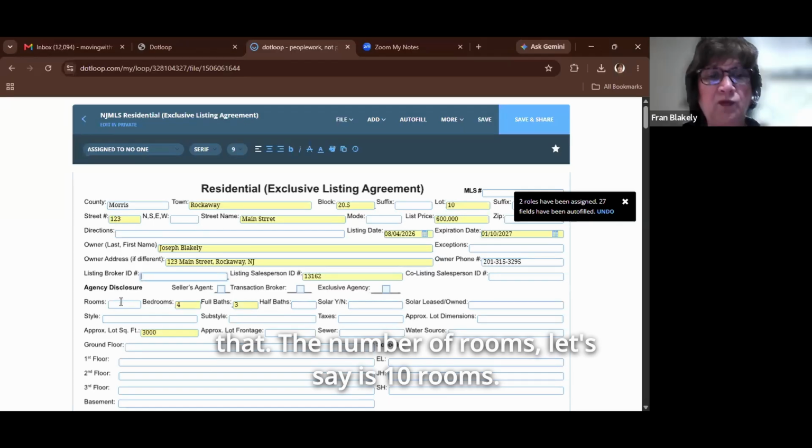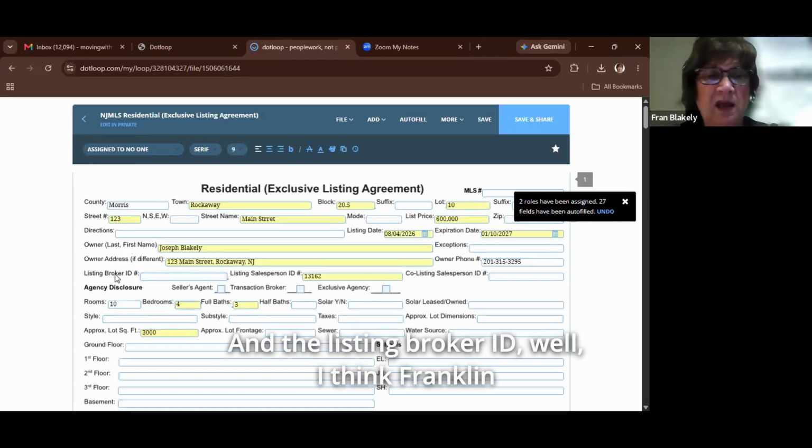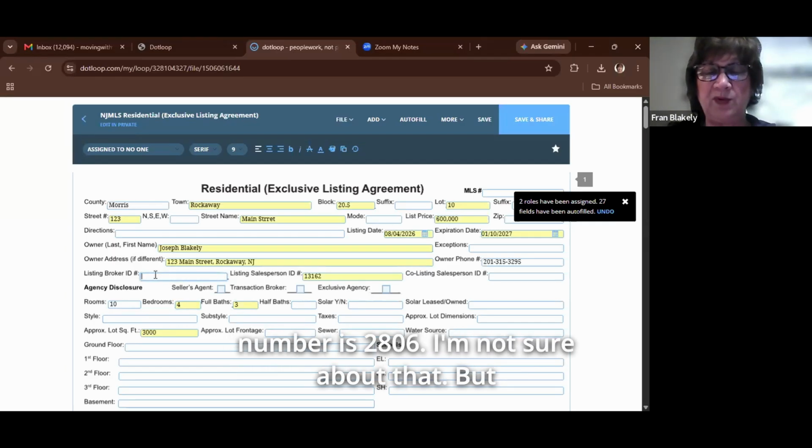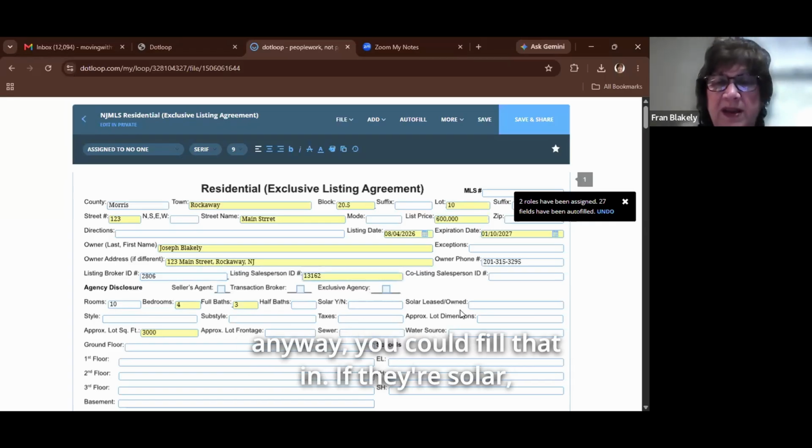The number of rooms, let's say, is 10 rooms. And the listing broker ID, I think Franklin Links number is 2806. I'm not sure about that, but anyway, you could fill that in.